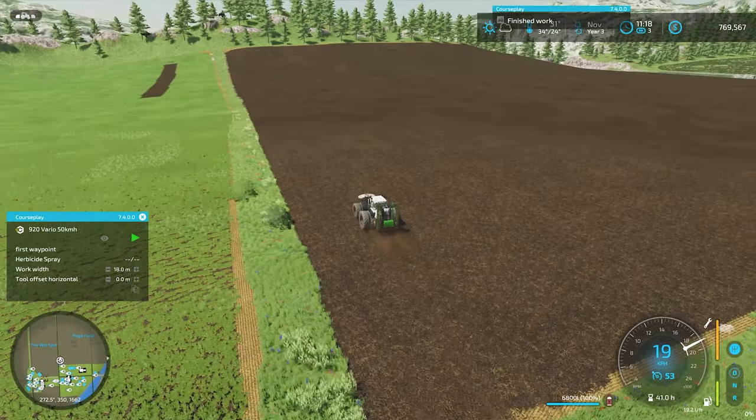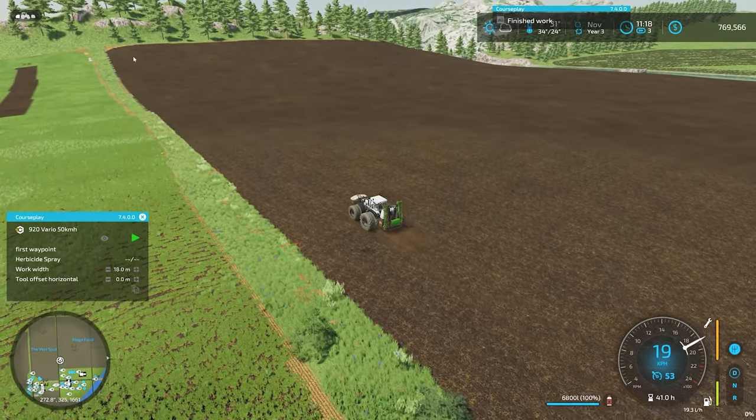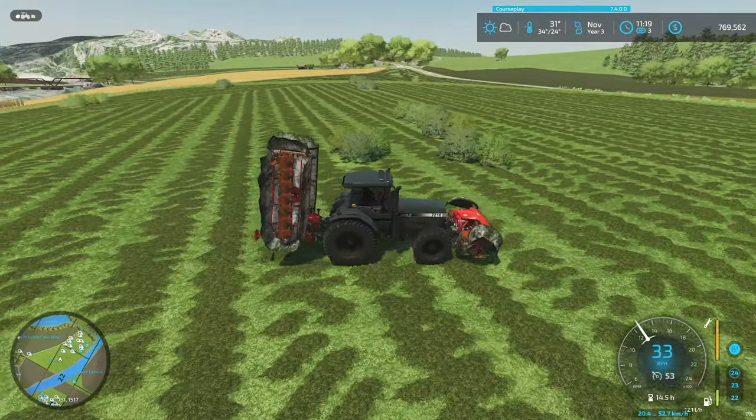Oh gosh, okay, is this thing going to end up in the lake too? Somewhere there's a first waypoint around here, and it's probably up at the top, I guess, is what I'm going to find out. Oh, there it is. Oh, the forage wagon is still sitting over there.